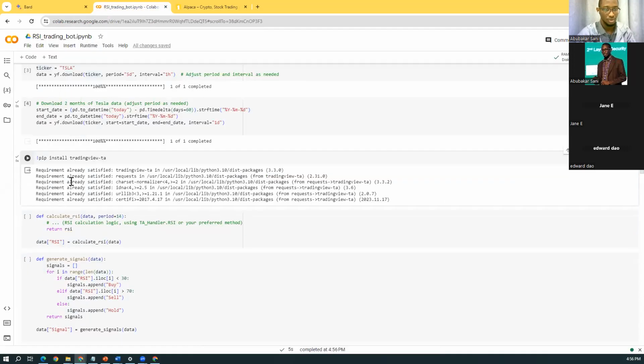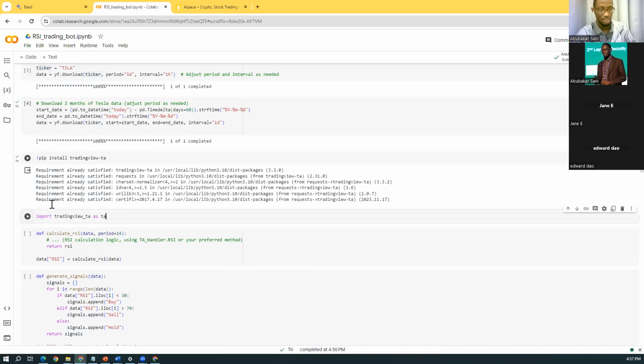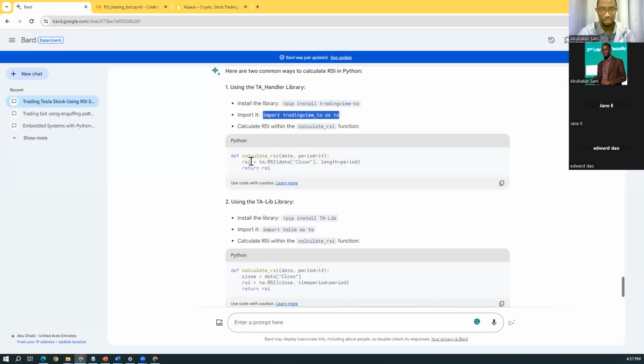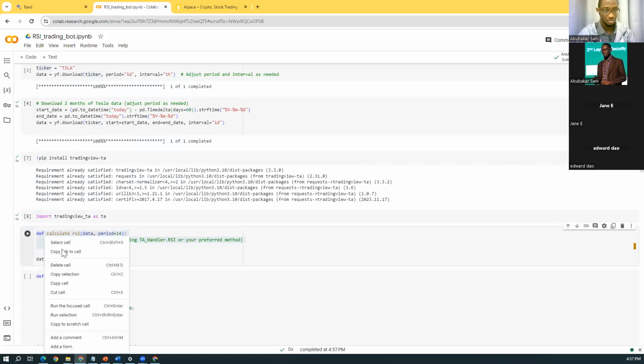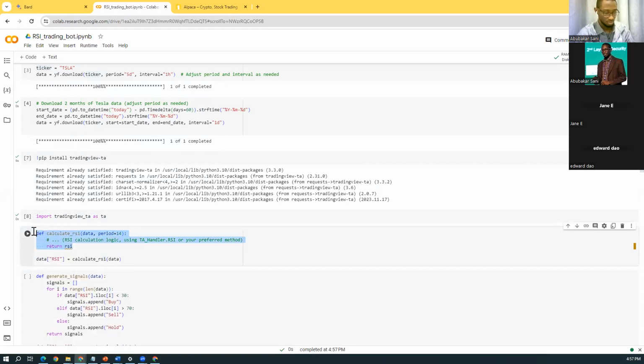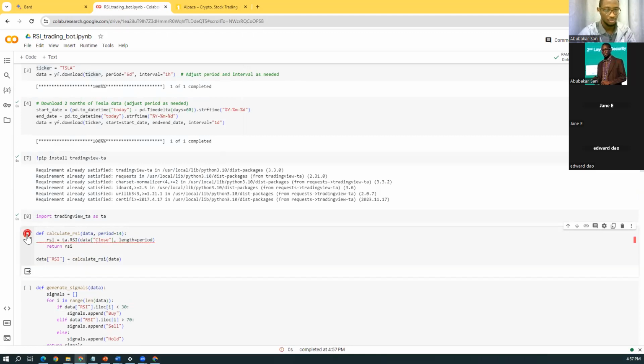I will add this code also for import. Awesome. Then it tells me to run this code here, which I will copy and replace this one. So I will run this code.